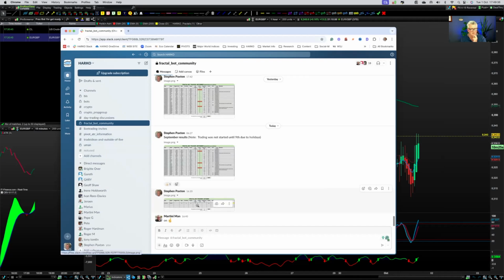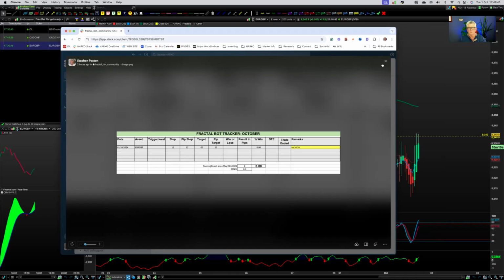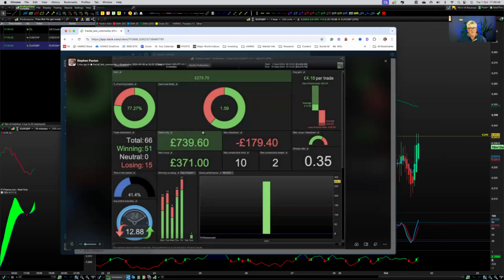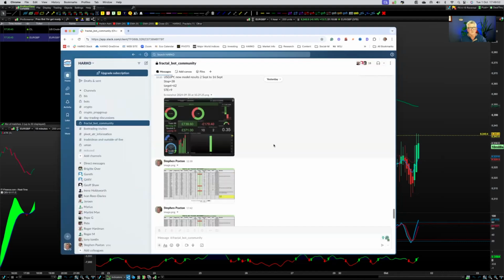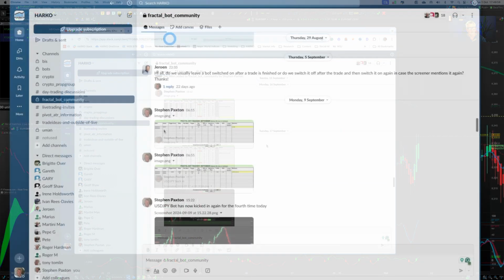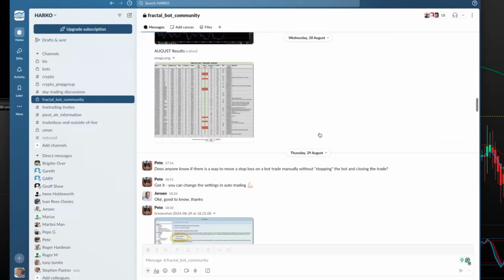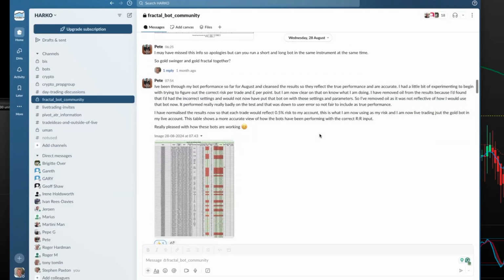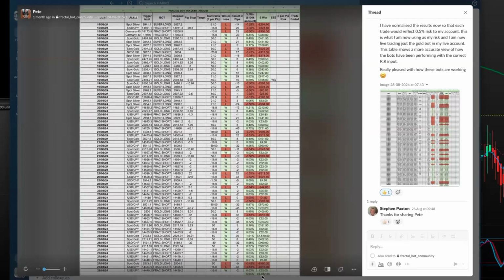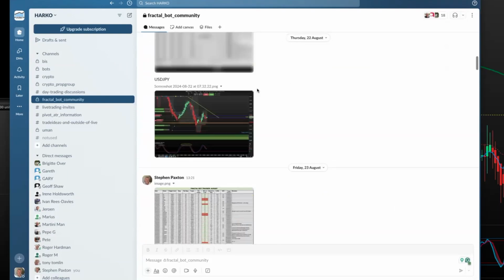So these are something that we put in today, as I've just shown you, switched on at 4 o'clock today, 10 past 4, bots on, ready to work. The results are put in. We do back tests to show how the bots have been performing and how they work, and the hit rates are very good. And you can see there's tons and tons of stuff here, and people posting what they're doing, the hit rates on some of the new bots that they've started, and everyone supports each other on what they did. And you know, the figures that I showed before, this guy's obviously doing a lot better than me, and some of our community guys. So that's what we do.